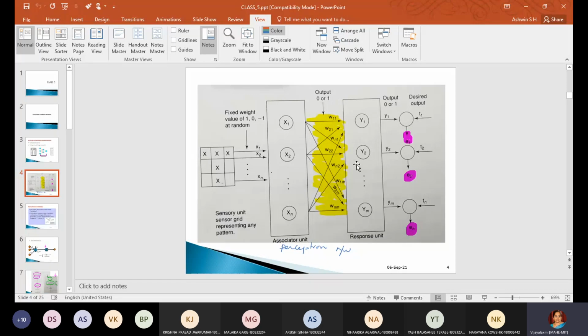Later, maybe in the next class, I'll be discussing the Adaline neural network model. The difference between the Perceptron neural network model and Adaline is that Perceptron takes a binary response and computes an error used to update the weights. So here it is in terms of binary response. Just keep in your mind, it is the response unit. So it is a binary response. Okay.